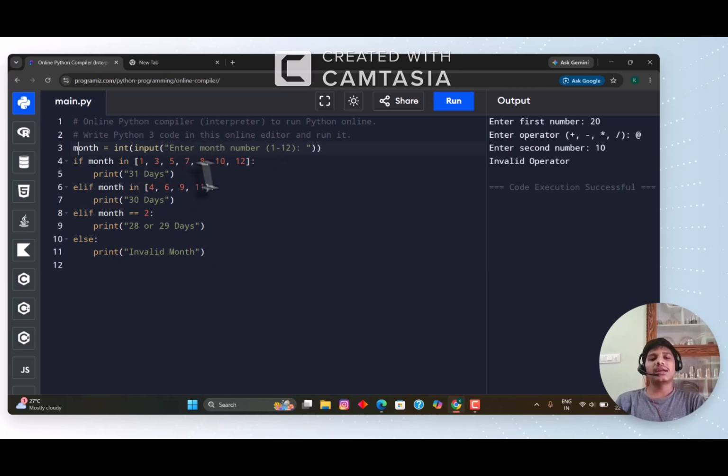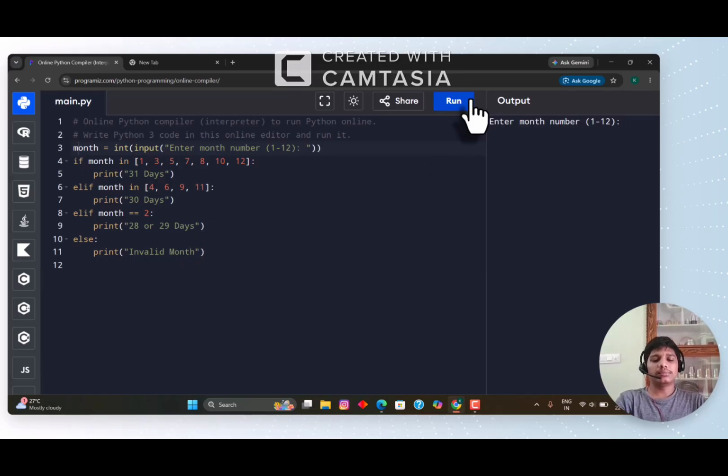Other than that, we can use if month in these numbers, and we will get 31 days, 30 days, 28 or 29 days. When we run it, it will ask for the month. I enter 17, it is an invalid month. If I enter February, it is 28 or 29 days, depending on the year, whether it was a leap year or not.